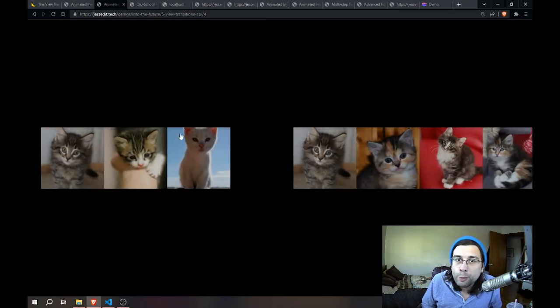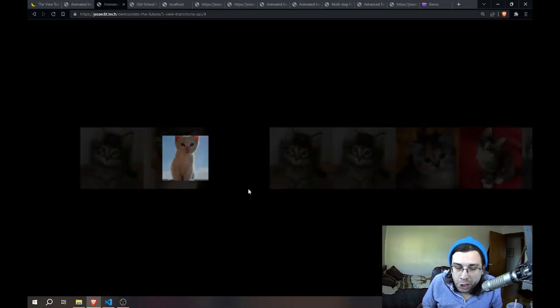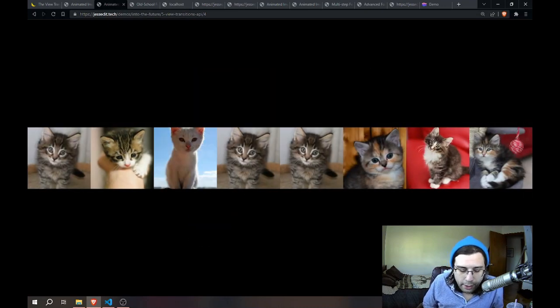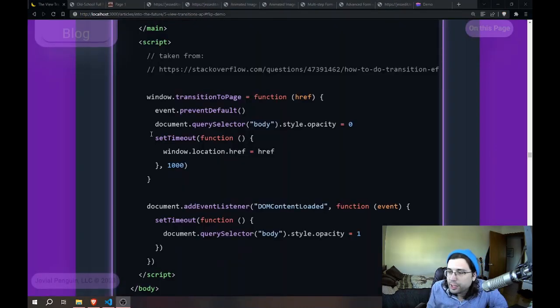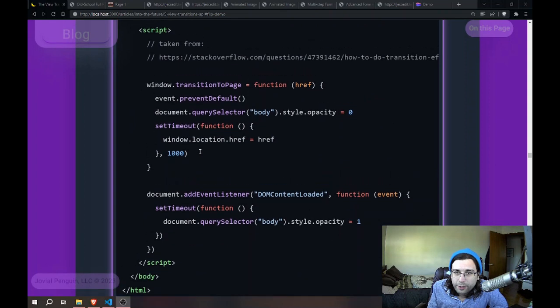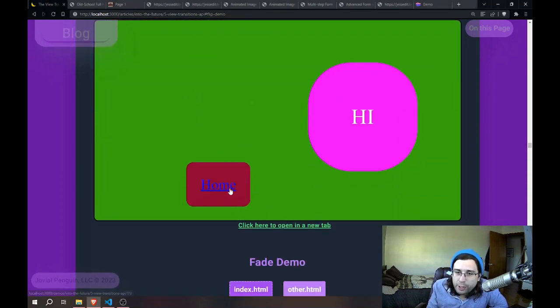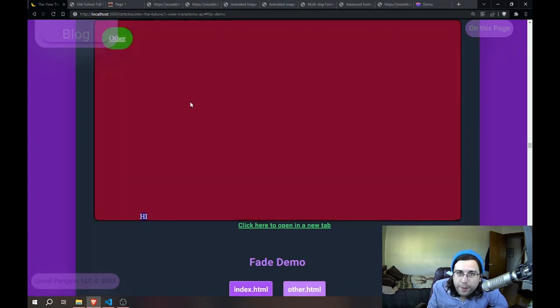But in a multi-page application, it gets a lot harder to get these smooth animations between states. So let's take a look at a couple ways that people do that. The simplest easy way to do it is something like this where you fade in and out of each page. We're just intercepting each link, and then we're doing this silly little function I found off Stack Overflow. And it's not bad, but do you want your entire page fading in and out?